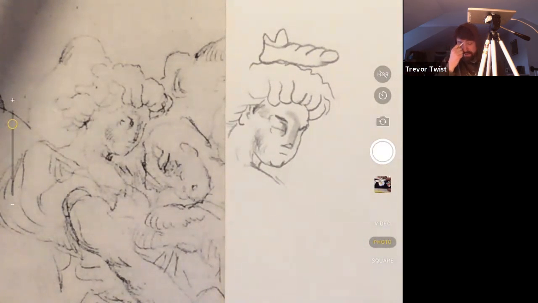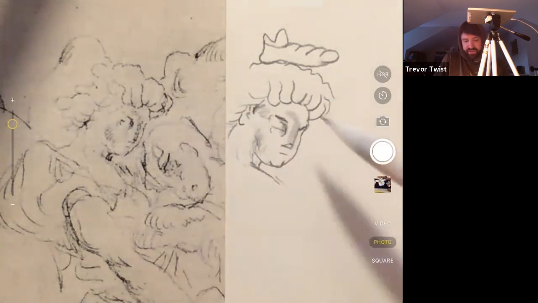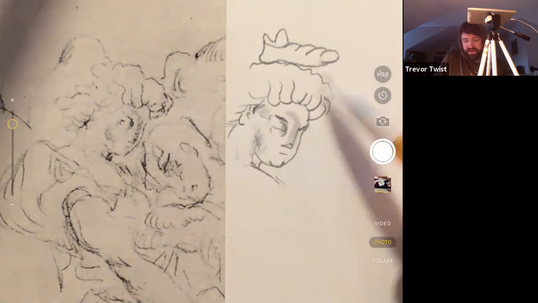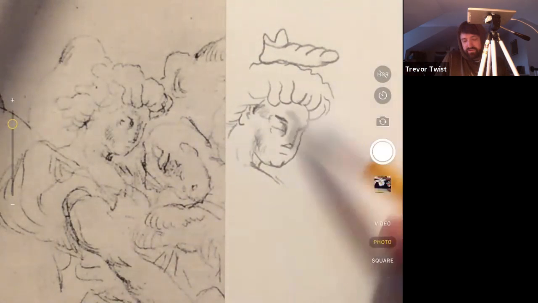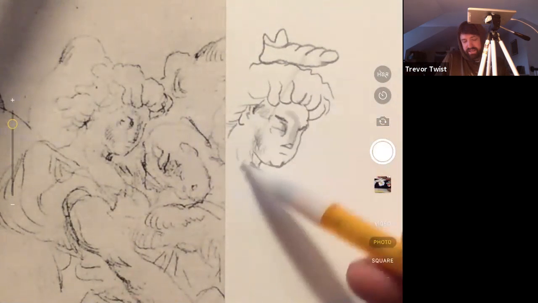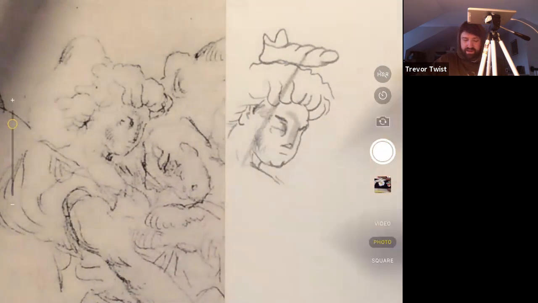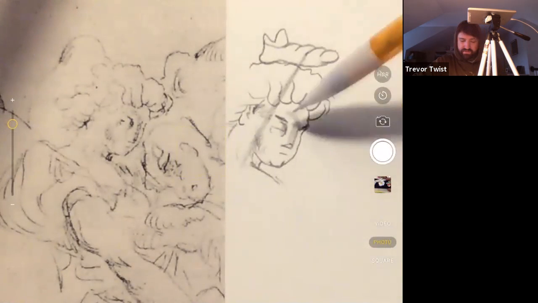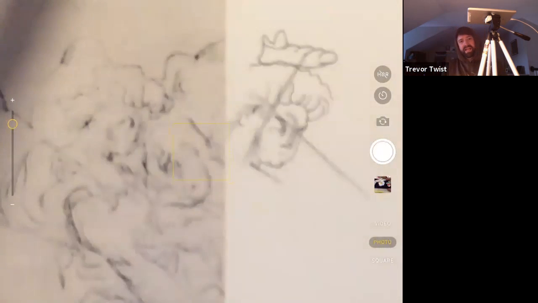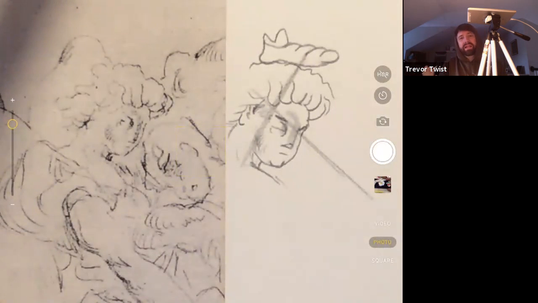Now the next angle, I do really appreciate the thrust of the head being at this angle, and then the thrust of Jacob's head makes an extreme. It's not exactly perpendicular, but it's pretty darn close.